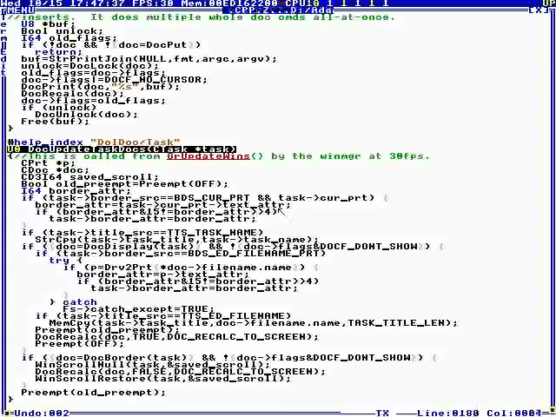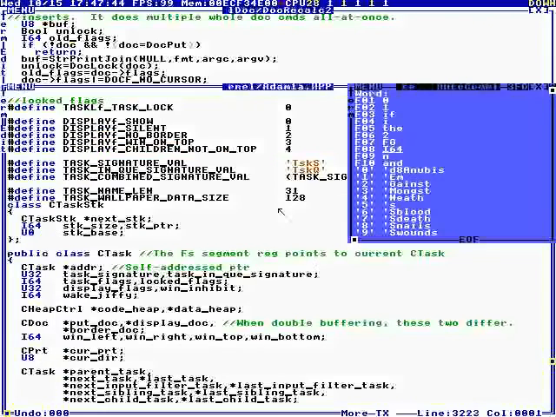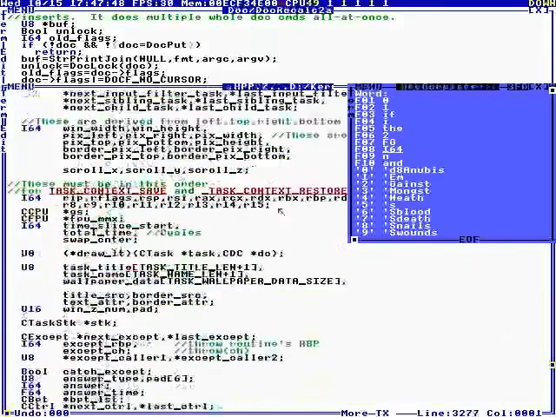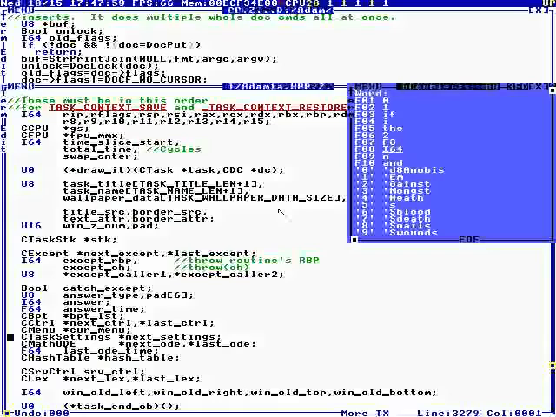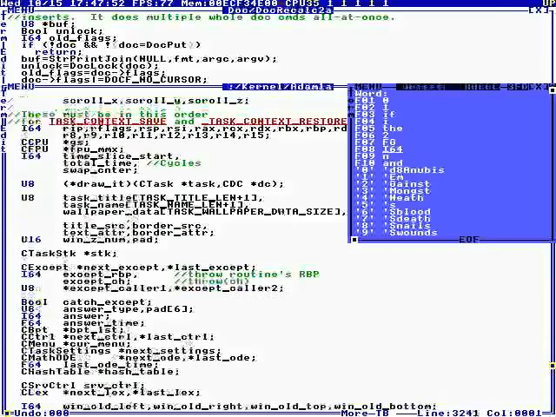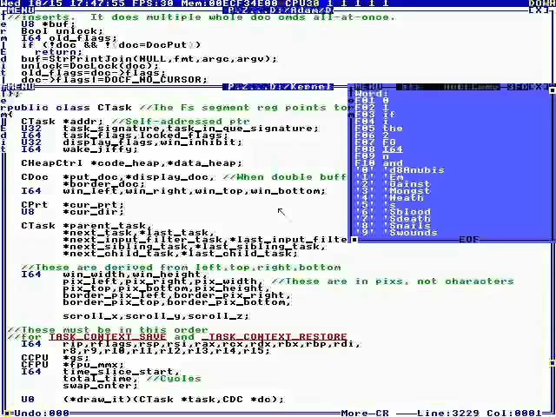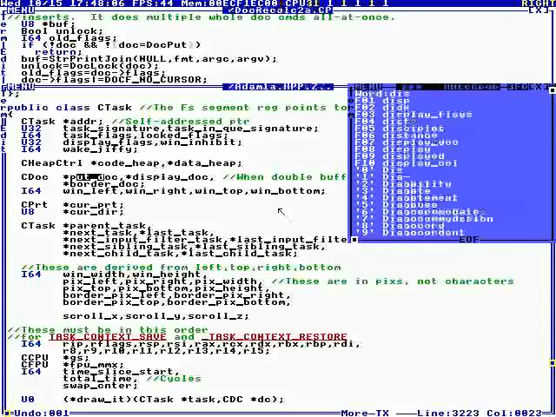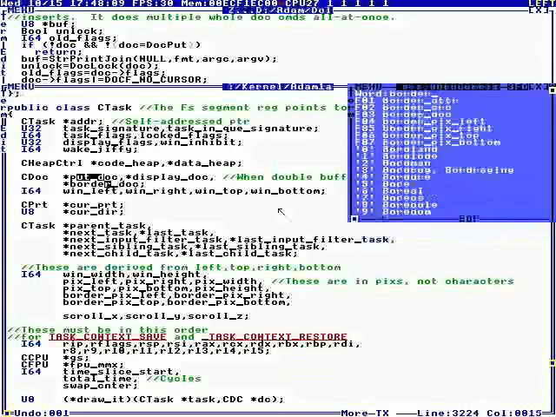So for a task record, if you look for a task record, where's doc? Right here. Okay. The task record has a double buffered standard out, which is the put document. The document being displayed is the display document, and then there's the border document.